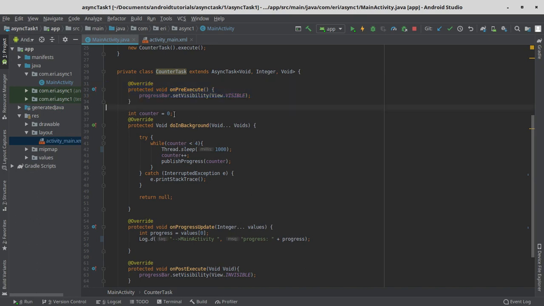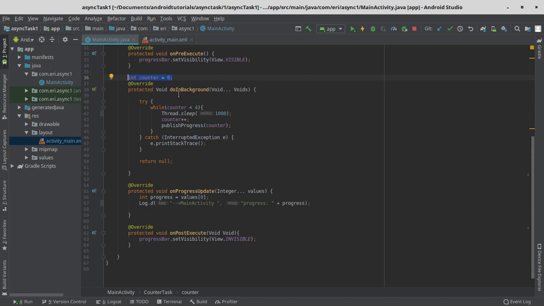Then we need to declare this variable named counter. And here, this is the task that we're going to do in the background. The idea is that this code is going to happen as long as the counter is less than 4.